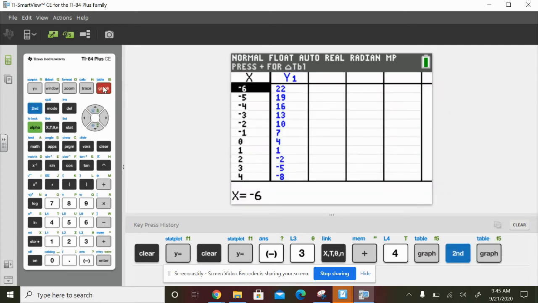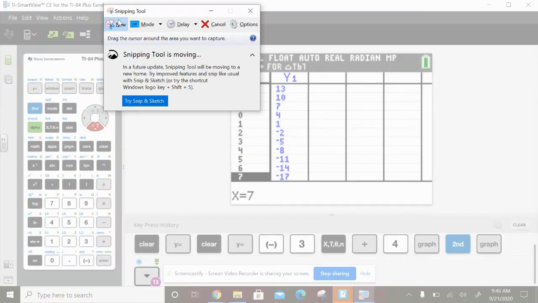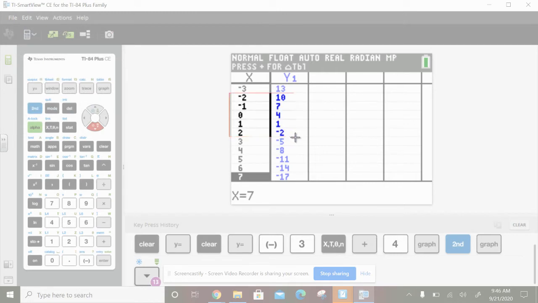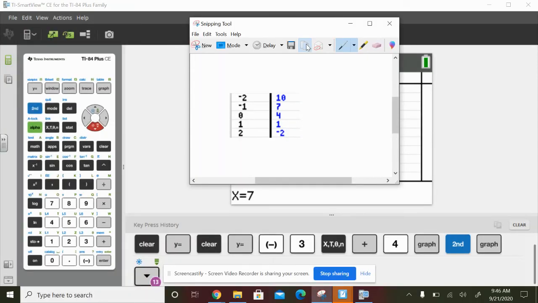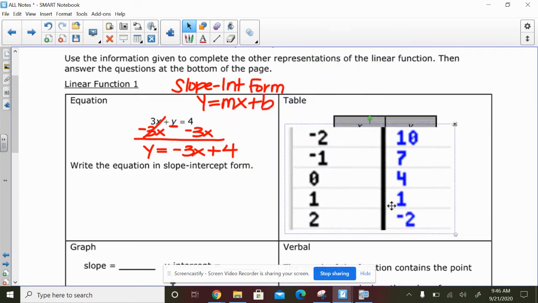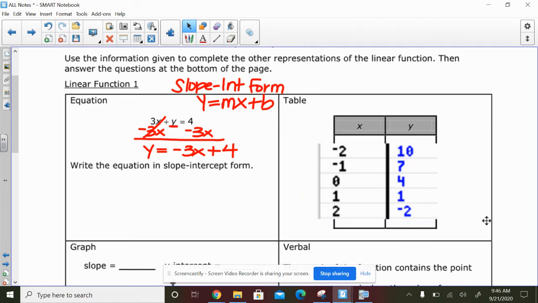Second graph pulls up your table. I'm going to scroll down to where at least like right there. Okay, so I want to fill out my table. It has 5 points on it. So that's what I'm going to do. I'm going to just screenshot a little bit of this onto my table. So there would be 5 points. And then I'm going to put that in and cover this table up. So here would be my points. Okay, so you can write those in yourself.